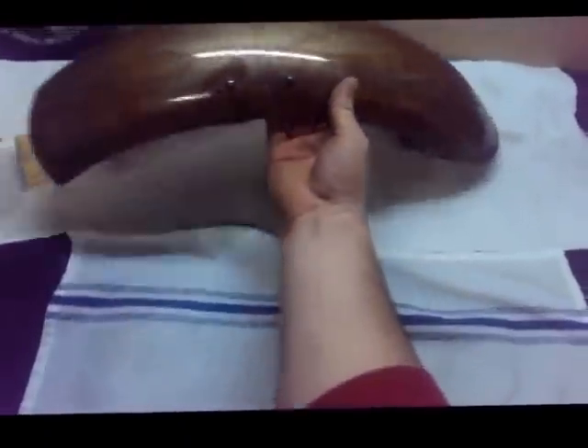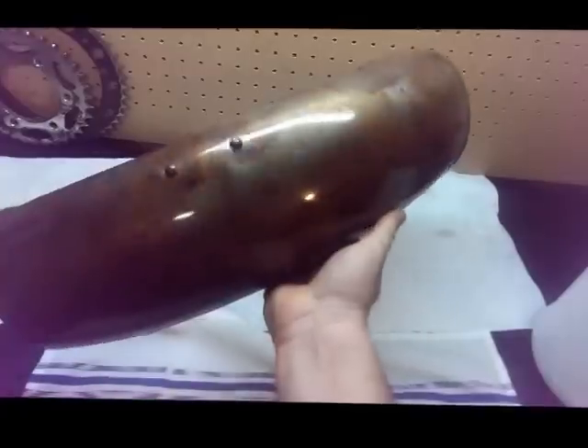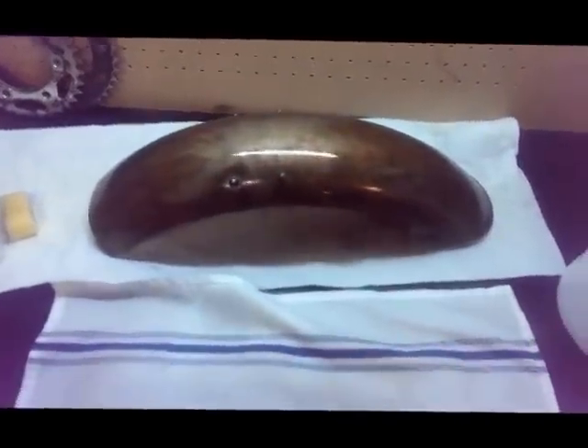This is probably the longest step in the whole process and the length really depends on how much rust you want. It could be anywhere from half an hour to three hours, or overnight if you really wanted to. For reference, this reference piece was about an hour — and this is what remained after I wiped it off after that hour. You'll see in the next clip just how much and how quickly this acid is going to oxidize that piece of steel.